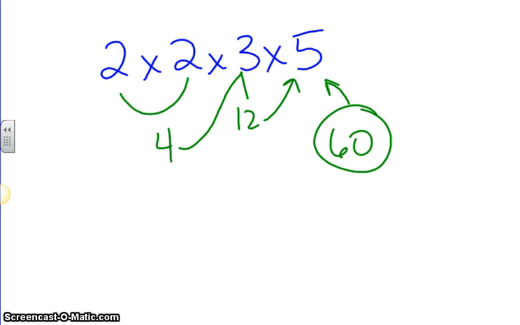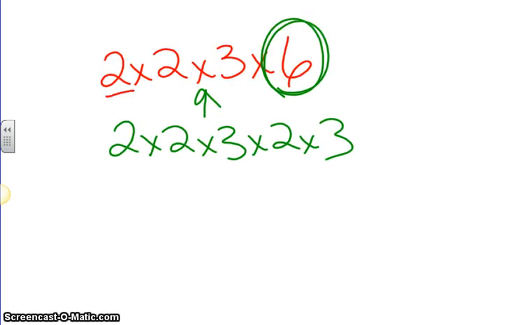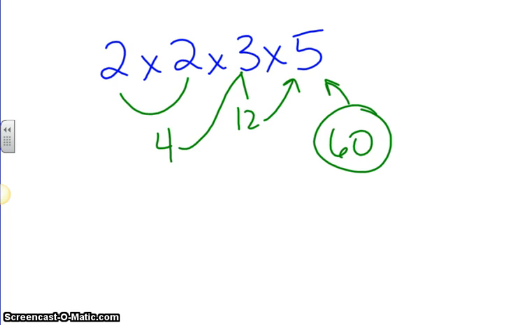So the things you're looking for is you are making sure that you multiply them out. You're making sure that all of your numbers are prime, because if one of them is not prime, it cannot be the prime factorization of a number. Then when you're done, you just multiply them out and get it to match a number.